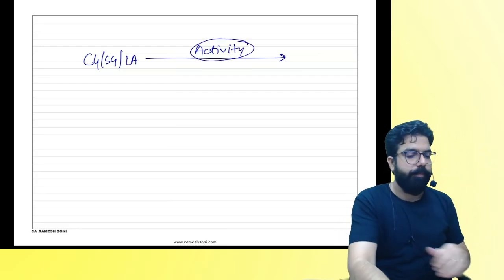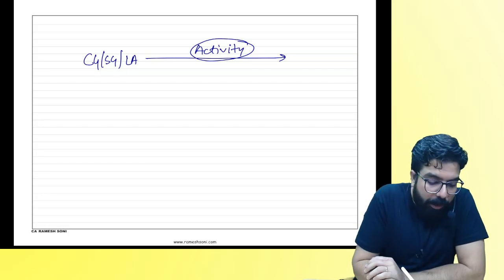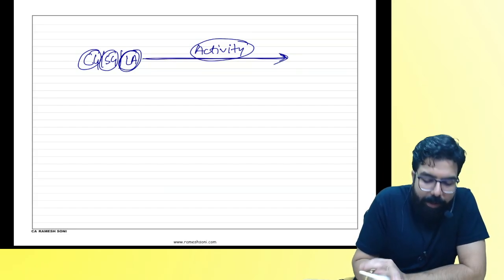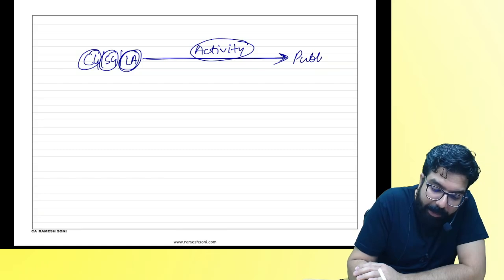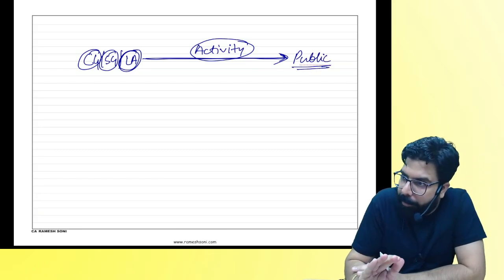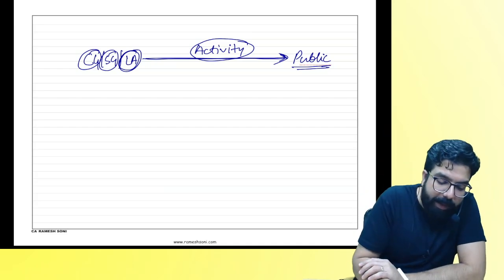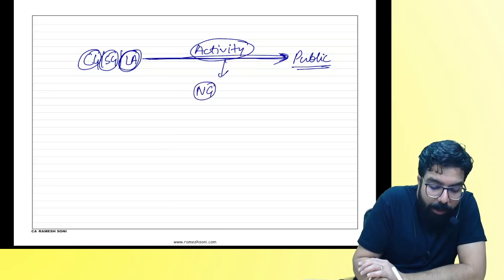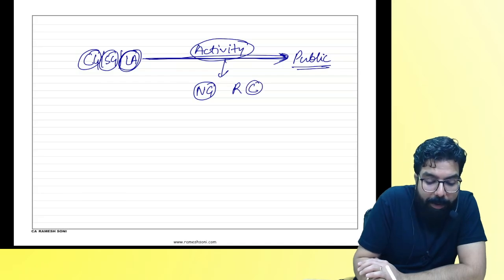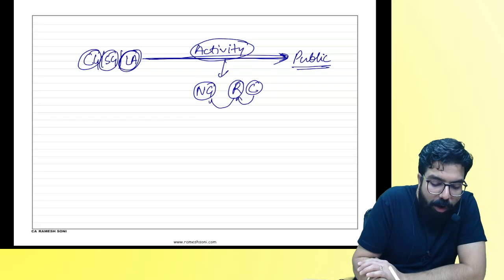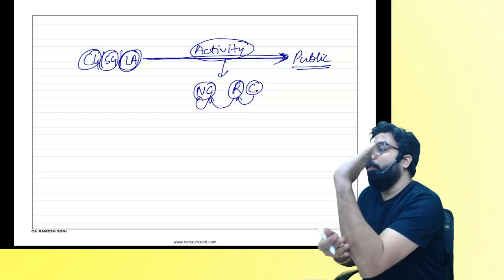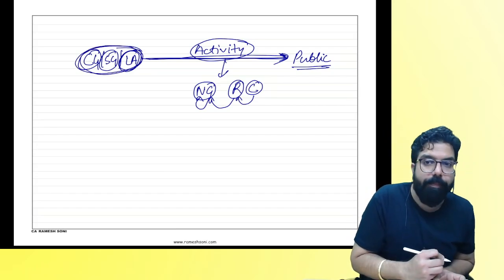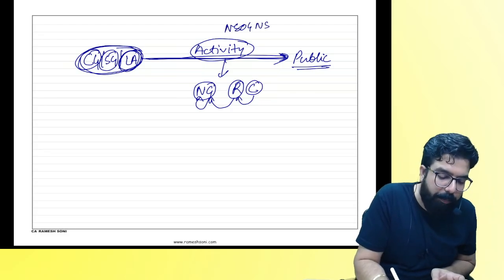One second, everyone. So if there is central government, state government, or local authority, and they are doing an activity for the public, they are acting as a public authority. Yes or no, everyone? If they are doing an activity for the public and that activity is notified by the government on the recommendation of the council. Do you remember? Council will give recommendation and government will issue a notification. So if government issues a notification saying this activity, if it is done by central government, state government, then it will be neither supply of goods nor supply of service.